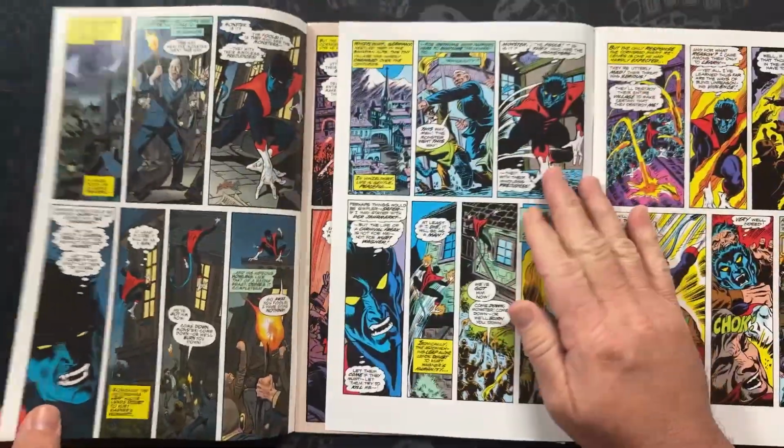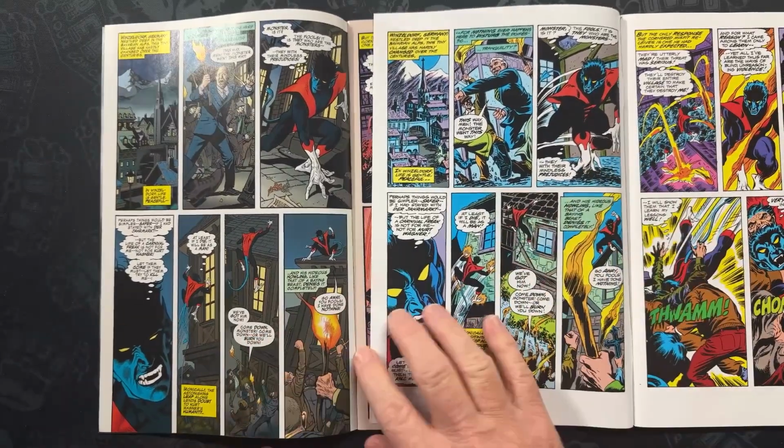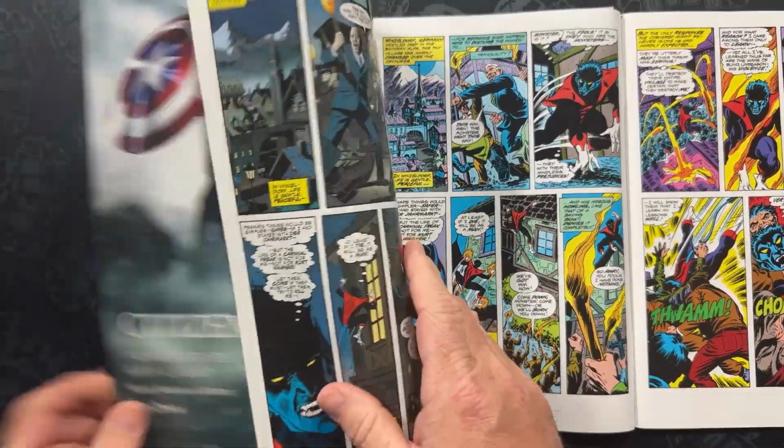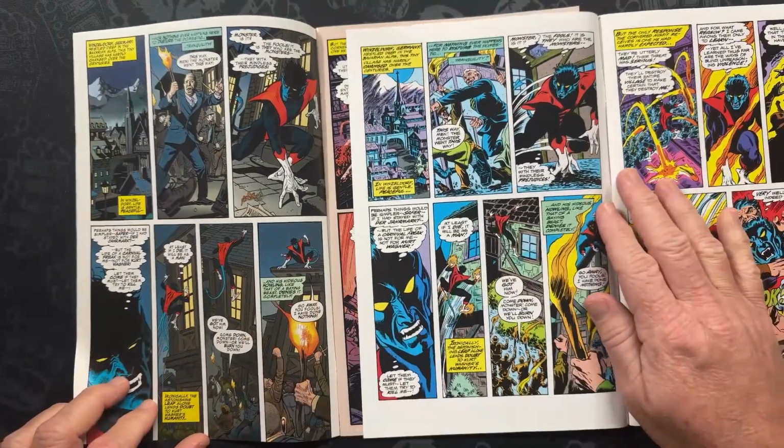Alrighty. Some of my favorite pages here, these early Nightcrawler pages. This is the Chris Samnee page, I believe. Oh no, this is Kevin Nolan. This looks great. I love this Kevin Nolan page a lot.